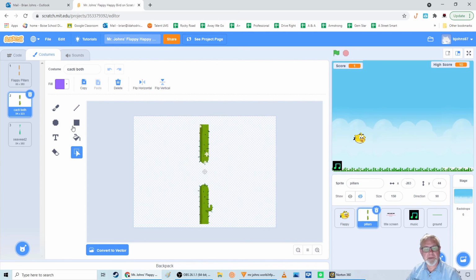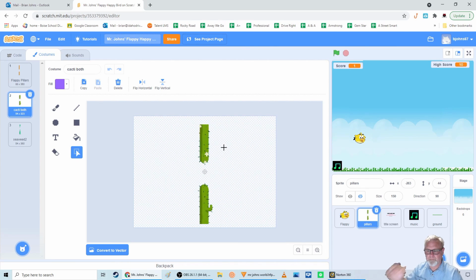This is a very basic paint program in Scratch where you can do some things with graphics. I typically take it into a paint program, so I would just do a search for something clip art. If you have an idea, what's kind of tall and skinny, then let's find a clip art version of whatever that is.